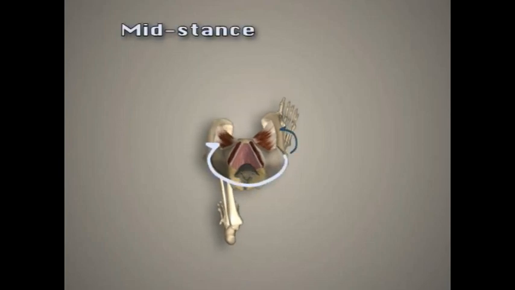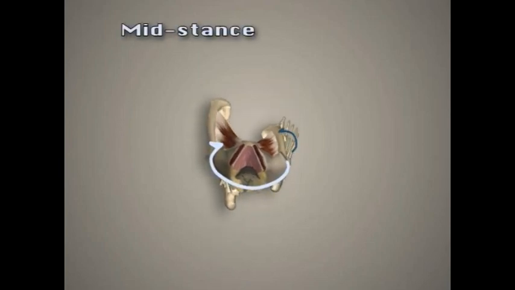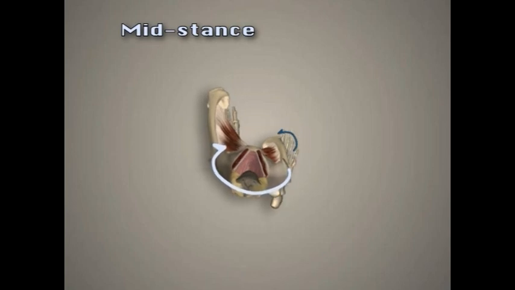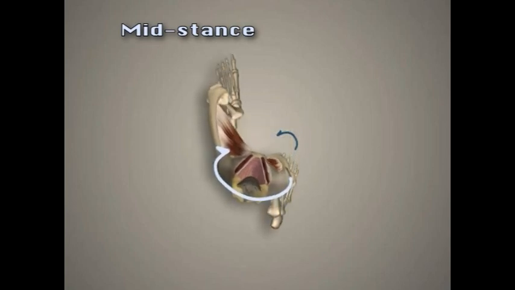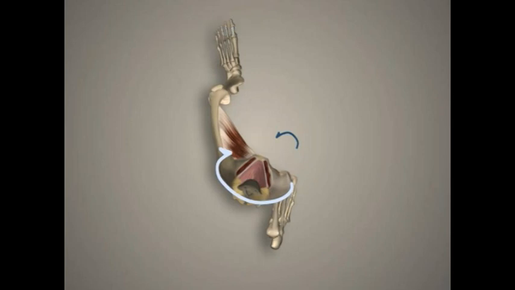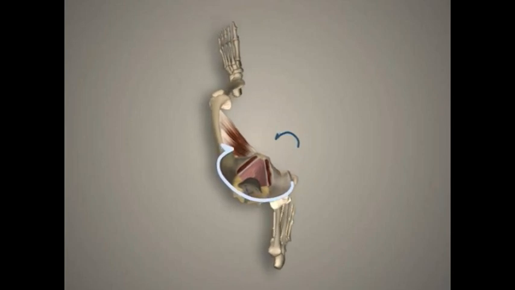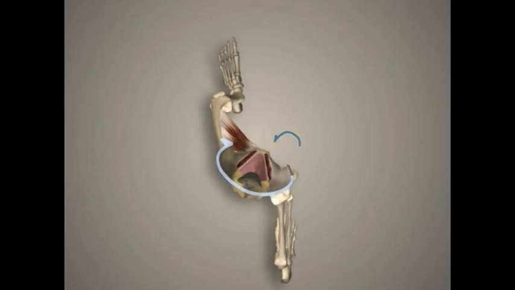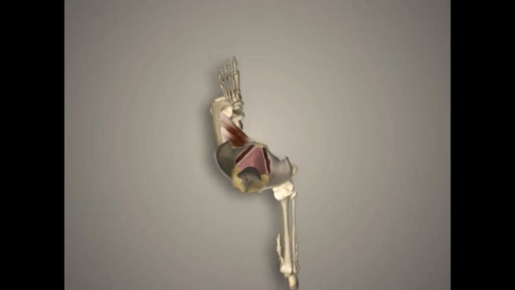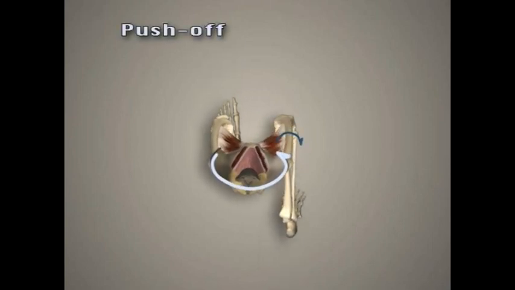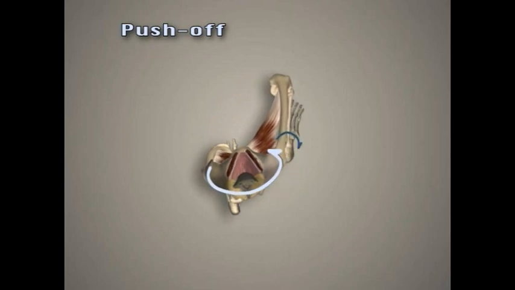From mid-stance to push-off, weight is transferred from the lateral border of the foot towards the metatarsal heads and the big toe by internal counterclockwise rotation of the leg. At the same time, the pelvis rotates clockwise to bring the weight over the big toe in preparation for push-off. Upon push-off, the pelvis rotates counterclockwise to propel the body forward.